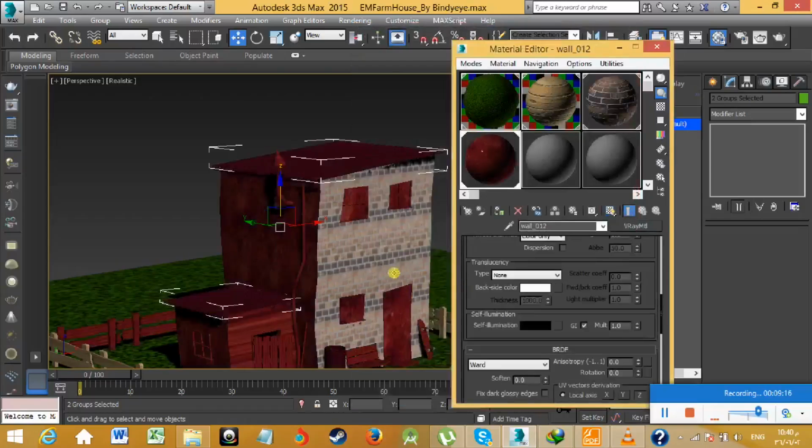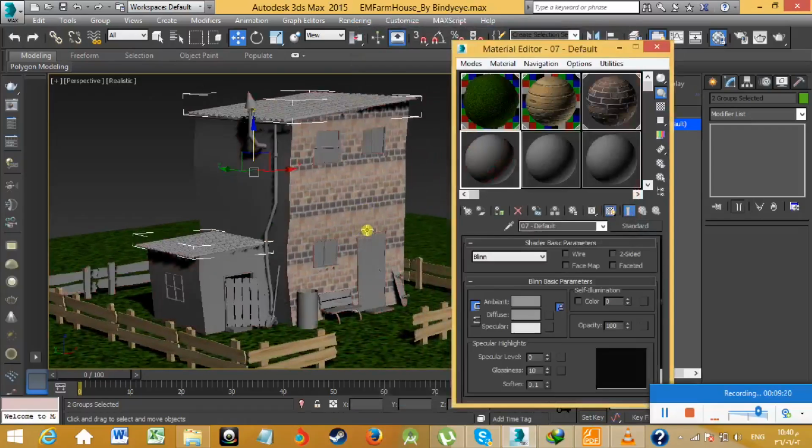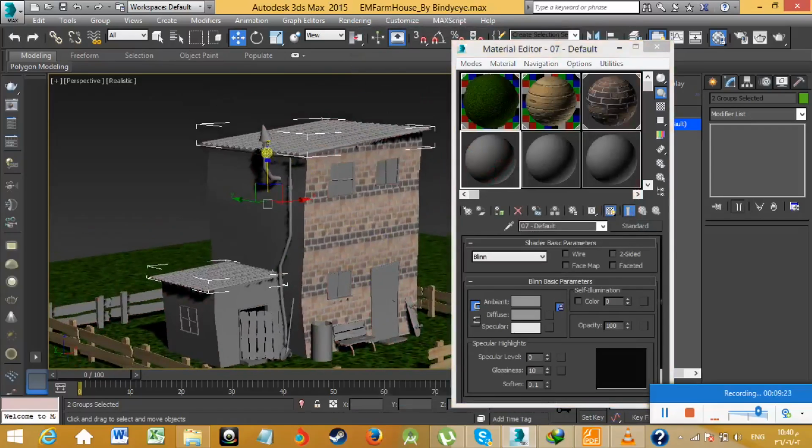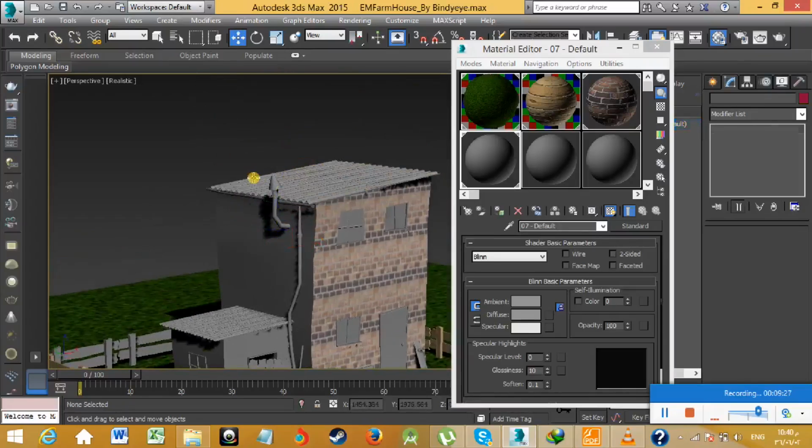Oh, I know, because I have selected something wrong. So I'm going to press Control Z. So I make pretty much sure where I'm going to actually apply my material.